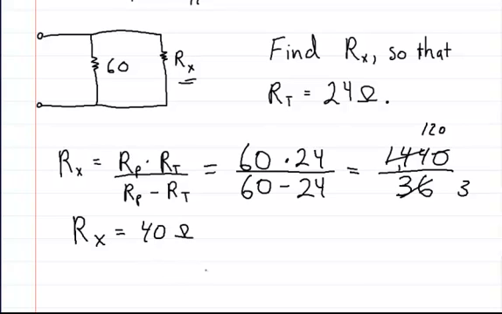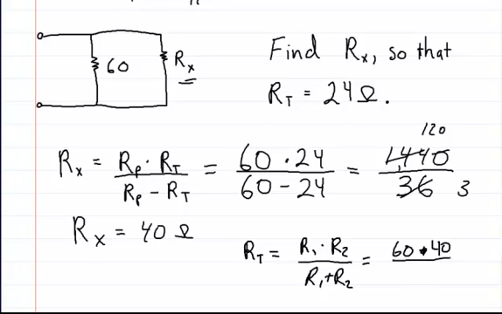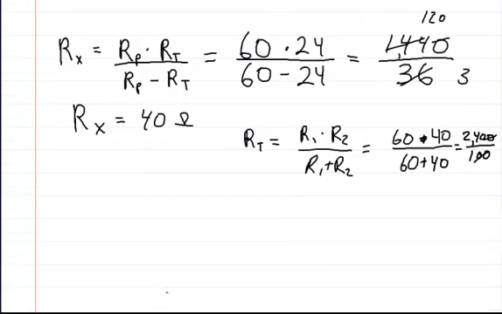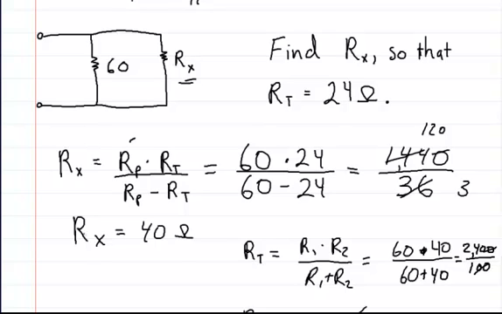And we can check this by plugging it into the formula where if they're in parallel, if you have two resistors in parallel, then that's the resistance. The total resistance in parallel is equal to R1 times R2 divided by R1 plus R2. And that's going to be equal to, well, we said it's 60 ohms times 40 ohms divided by 60 plus 40. So that's going to be 2400 divided by 100. So these two go away, and you're left with a total resistance of 24 ohms. So that checks out. So it turns out that the 40 ohms, that this resistor, the resistance of 40 ohms is perfect, and it works out.